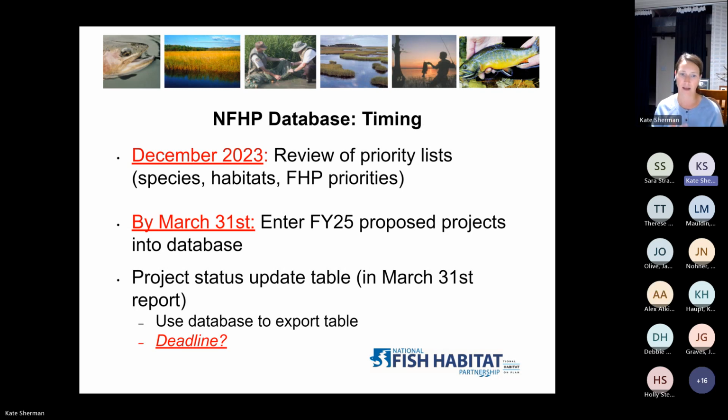So I didn't want to set a March 15th, but I'd love a little bit of a dialogue about the reality of getting your project statuses updated in the database to be able to get it done for that report. And you don't need to use the export from the database. You can create the table on your own. You're more than welcome to, but I just want to let you know the database can export most of those pieces of information. And so, you know, just a deadline to think about, perhaps mid-March, to get your previous project statuses updated would be helpful.